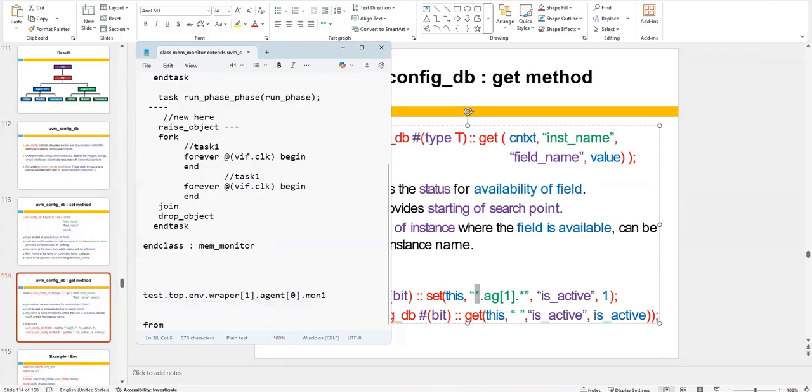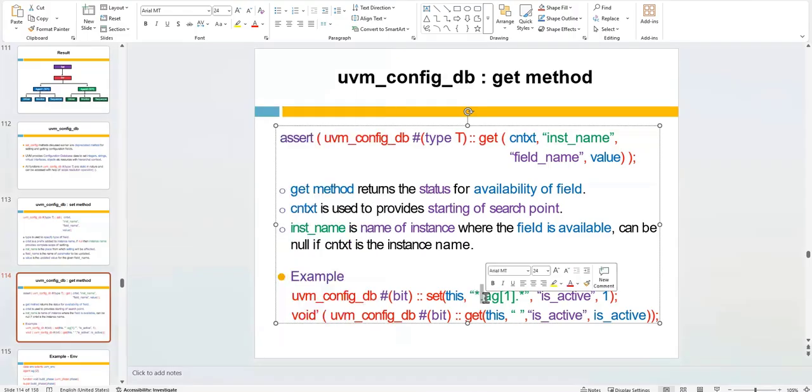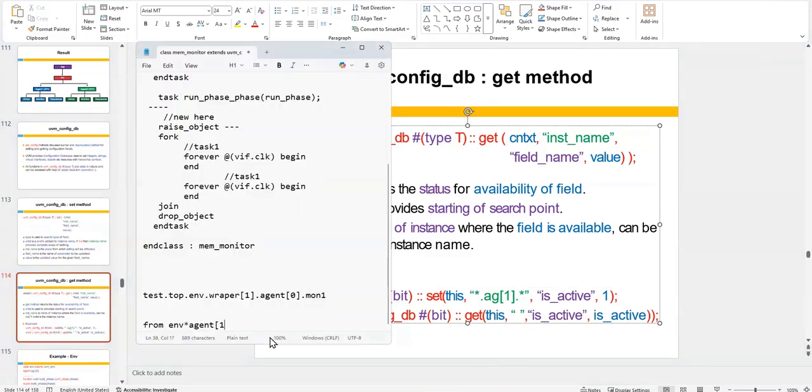From env star to agent 1, and then this dot is for the hierarchy. Do not consider it like dot star like in the GVM. Here, focus on the wildcard only. Okay. Agent 1 dot. So now it will see, and then again star.